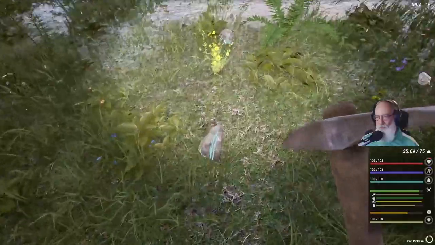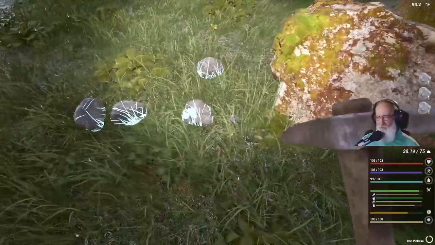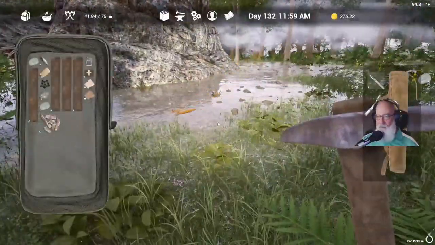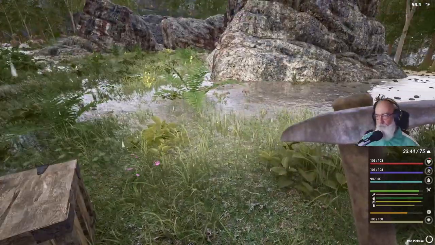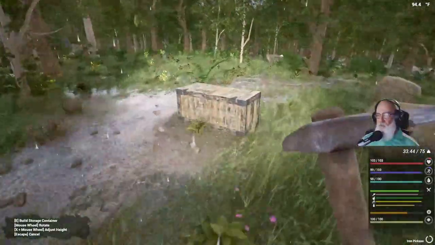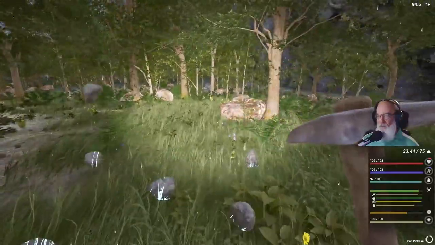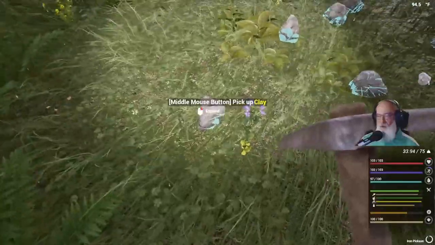Gosh, I hate the way they splash like that. Makes it so hard to pick them all up. They should just drop down into a simple pile. If I can grab one more as we walk around. There's one. Actually, two. Sheep, you're freaking me out. Yeah, you are.